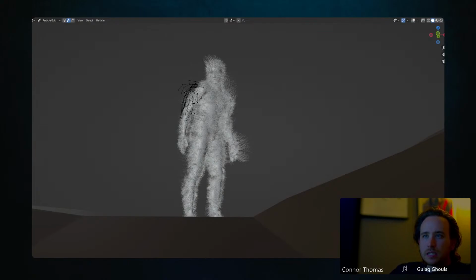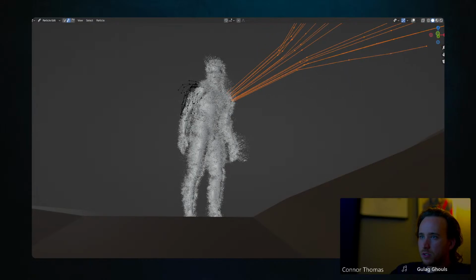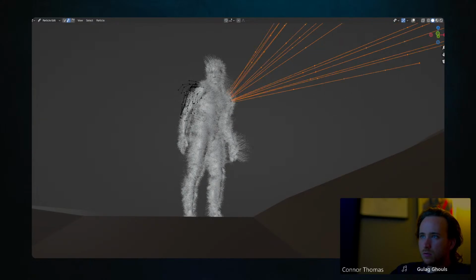Count, radius, steps, keys, 5, that's all fine. Let's just do this. We're just gonna add a bunch of hairs in here. And can I select all these? I'm just going through and selecting now, and what I could do is I could also just scale them in. Oh, that's crazy.